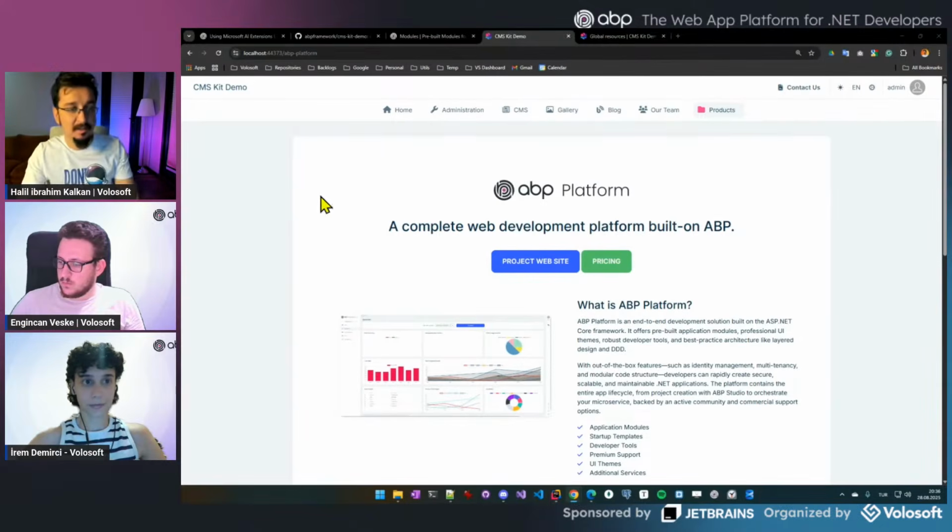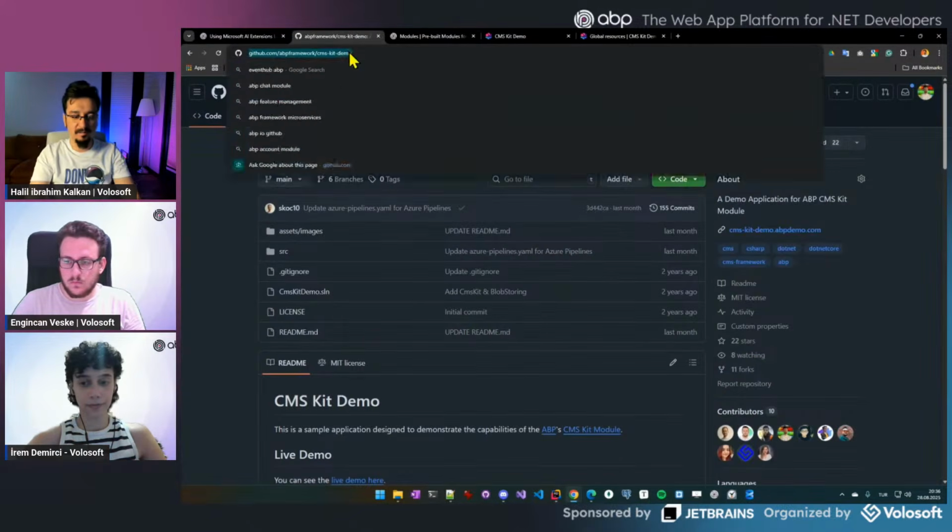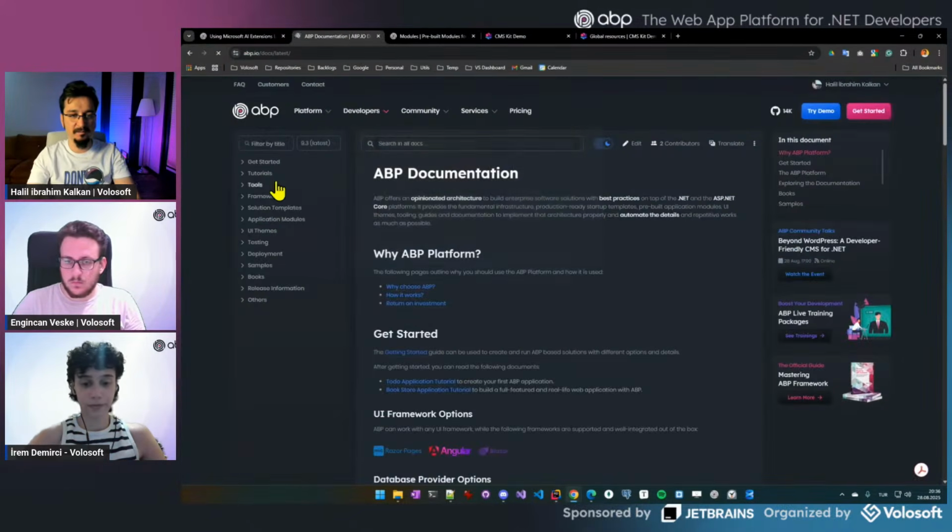You can check CMS Kit, even CMS Kit source code to understand how they were implemented and how they work. You can see their documentation. It clearly explains how to add these resources to your application. Like, let me show the documentation.